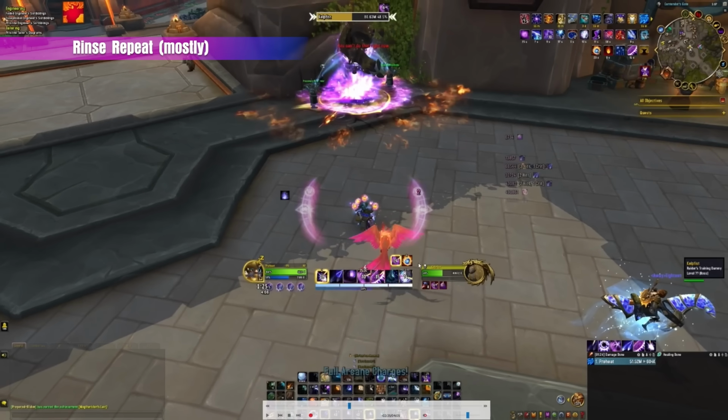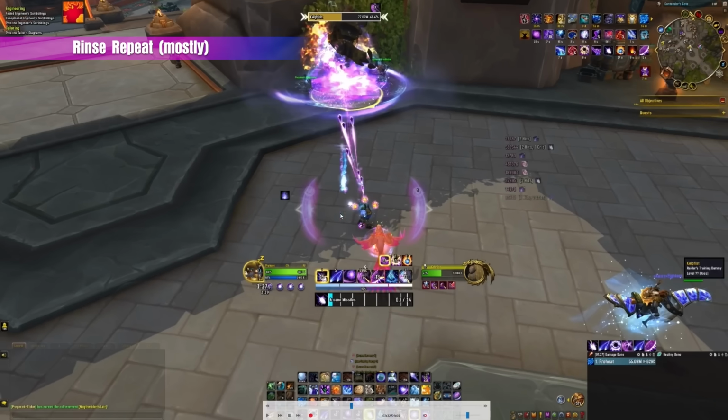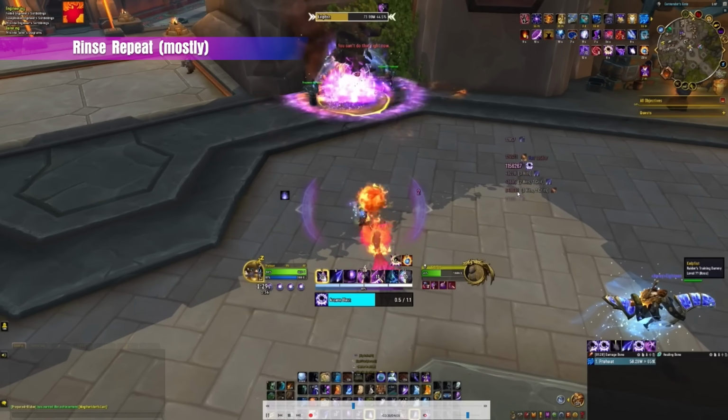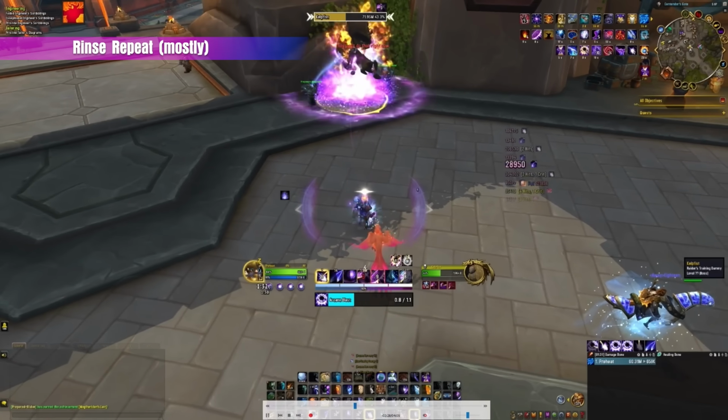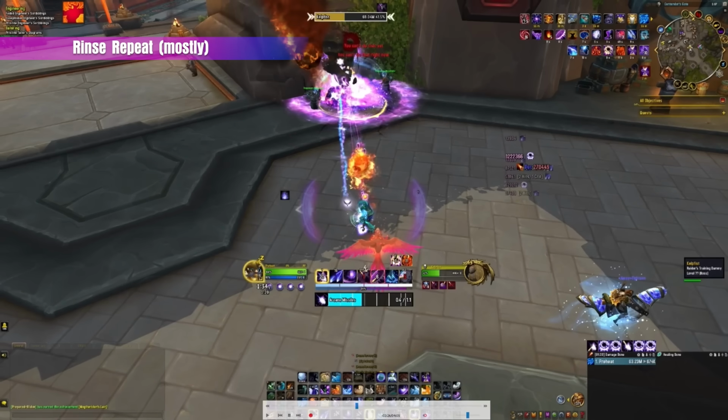Boom, double dips on the Nether Precision. Now we have an Aether Attunement Missile, so we're going to send this Missiles full channel. And then as this missile is ending, we're obviously doing two Arcane Blasts. And then we're just playing normally, making sure that we make use of Nether Precision. Right here, I have burn amp power to Nether Precision.